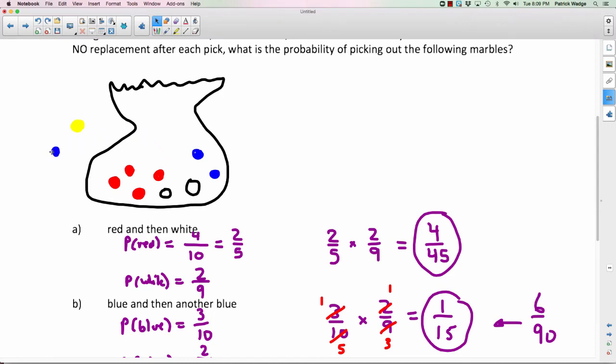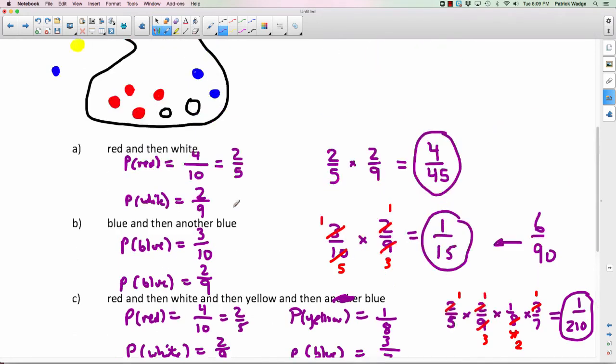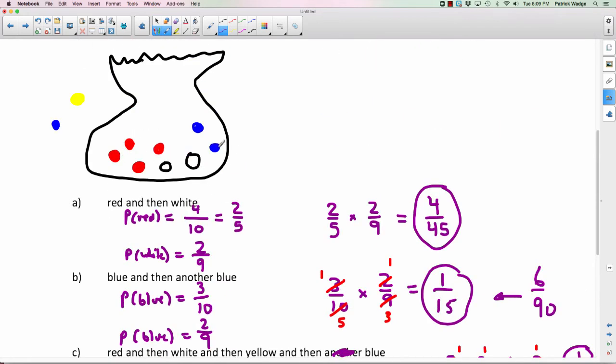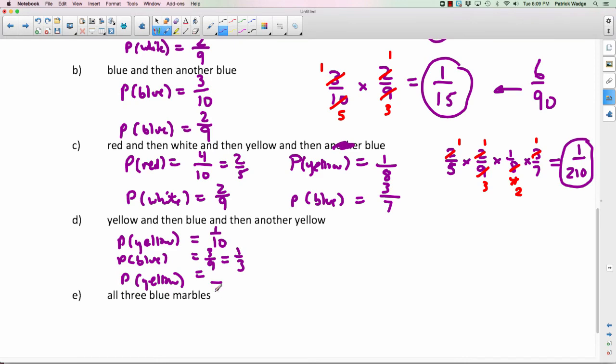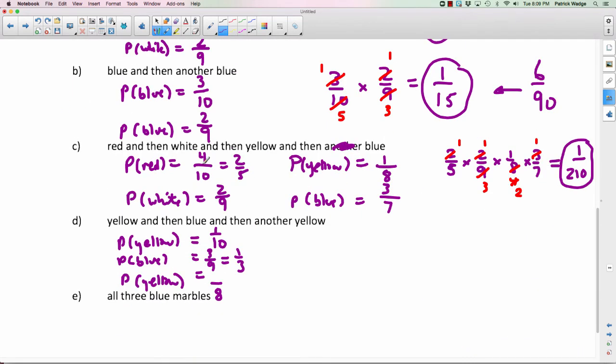And now what we're asking is, what's the probability of getting another yellow? So let's see, how many are left? What's our total now? 1, 2, 3, 4, 5, 6, 7, 8 is our total. And how many of those are favorable? In other words, how many of them in here are yellow? None. It's a 0. It's impossible to pull out that second yellow.